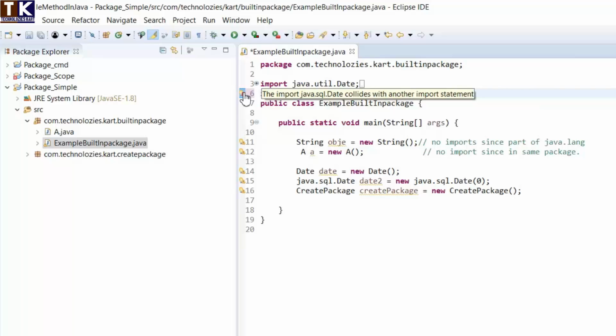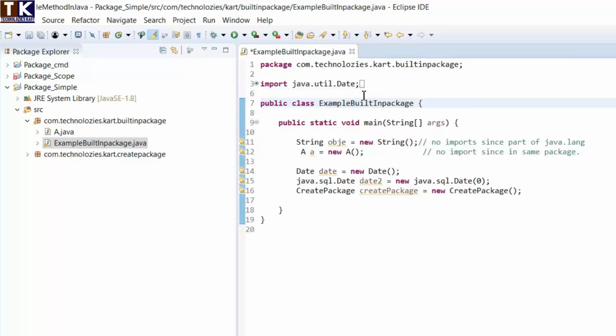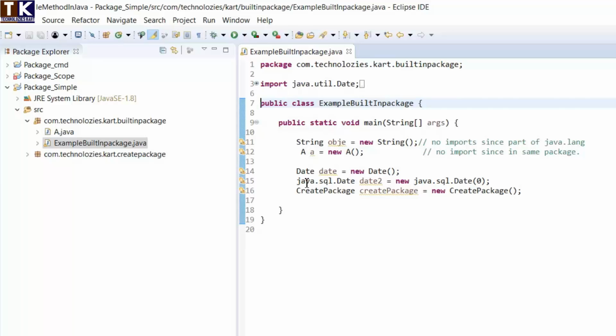So this error will come. That is why we have not imported java.sql.Date on top, beside this import of util Date. So this is also a way to import any class, by putting the package name in the line of code.